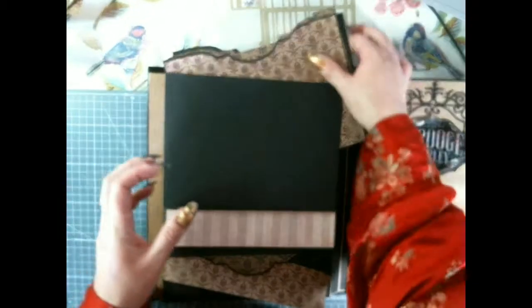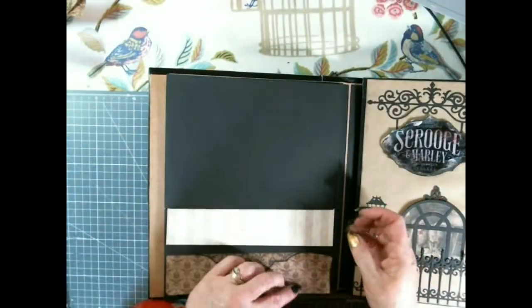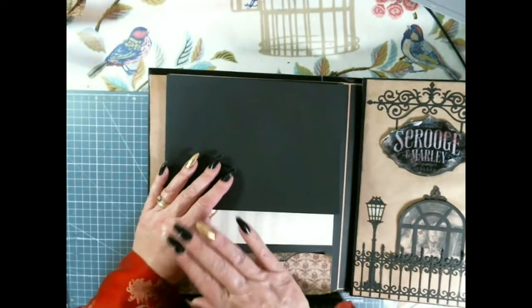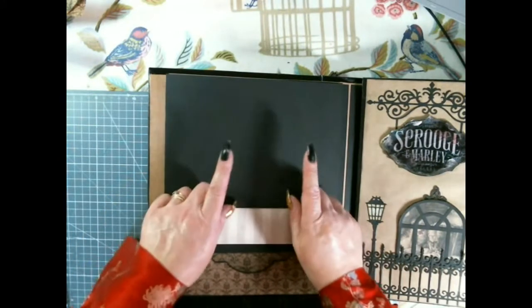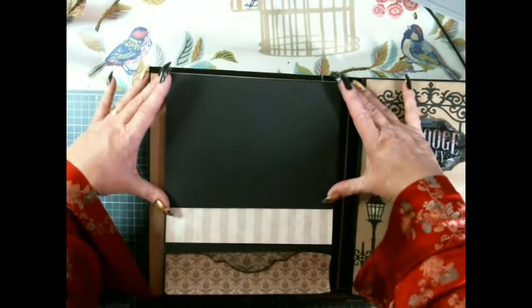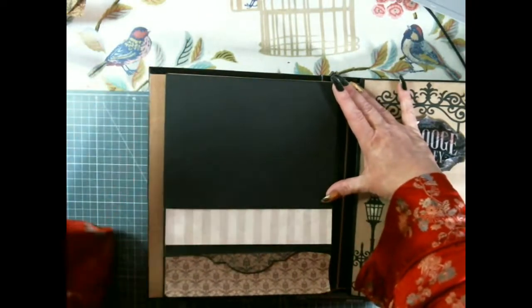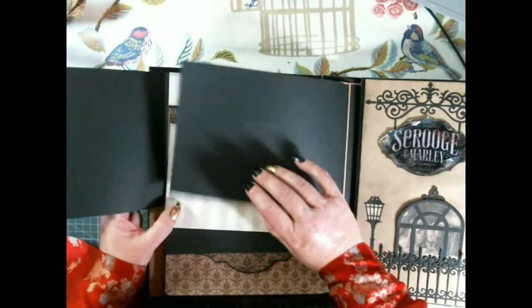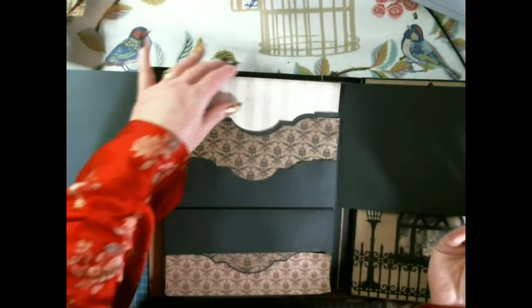And I'll show you what I mean. I haven't put the pockets onto this page yet. So this is the previous page. The only thing that's opposite is I've put the longer, what will be a pocket, on the opposite side. So it's mirror imaged. That's the only thing that's different. Everything else is exactly the same.